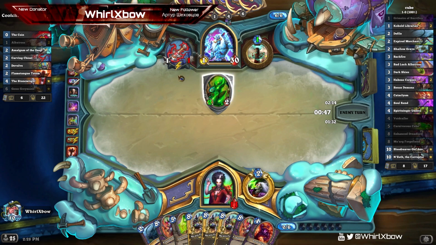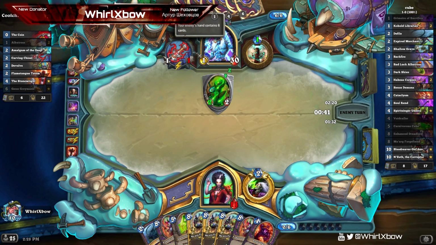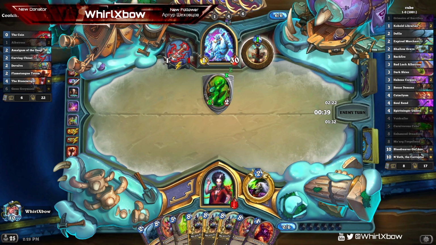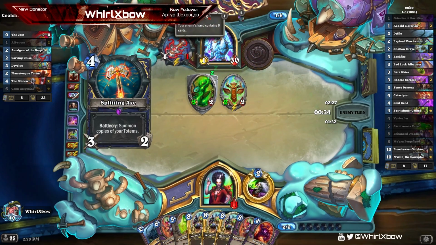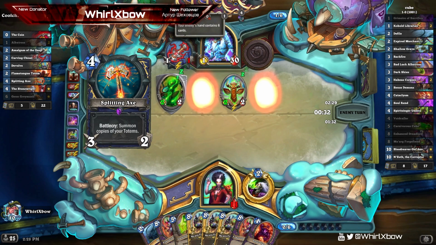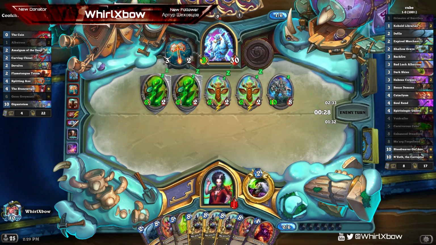I need him to hit the 1-1. He should have attacked first. I'm assuming he's playing around the file. So if he would have hit the 1-1, like, if he hero powers here and hits the 1-1, I'm in a really good position. If he doesn't, I'm fucked. Well, I'm fucked. Yeah, I just straight up cannot beat that.